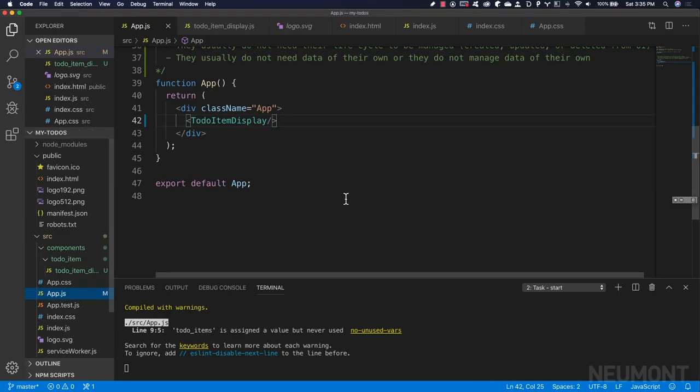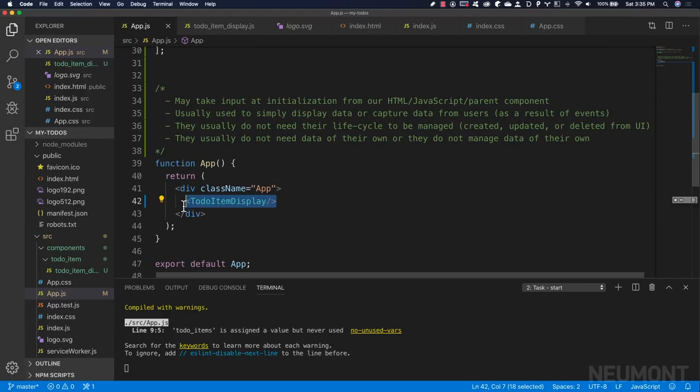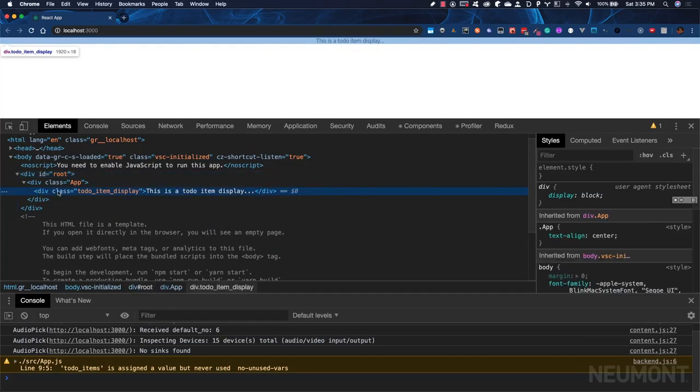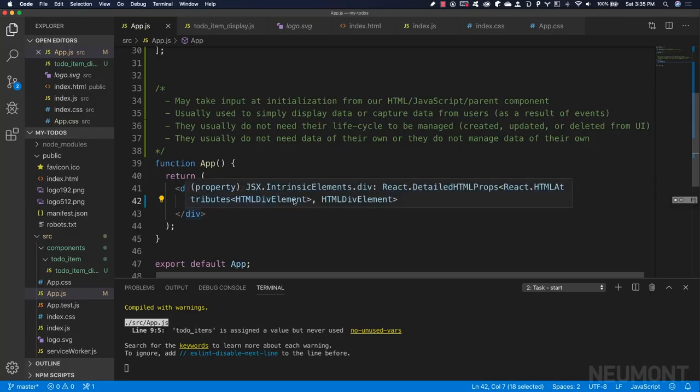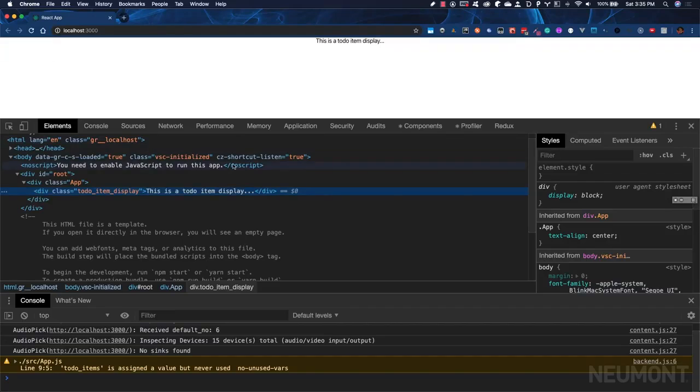And then inside of our app.js, when it got rendered, we then inserted a new to-do item display component into it. And you can see that right here. We've got a to-do item display component, which really is just a div with some text that we've manually put in there. And here you can see that right here, to-do item display. And this is a to-do item display. And we get that inside of our HTML already embedded and ready to go.